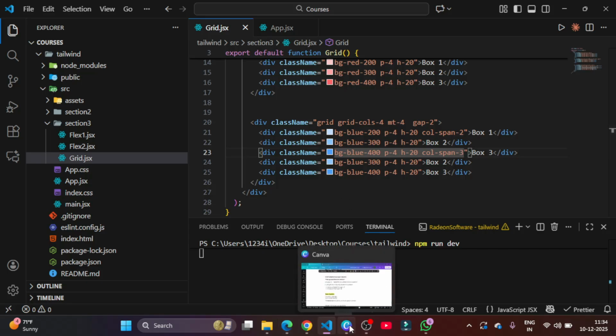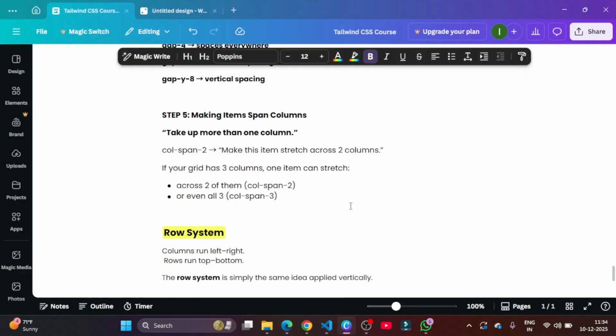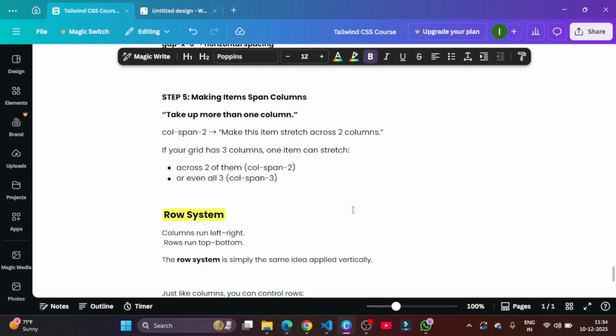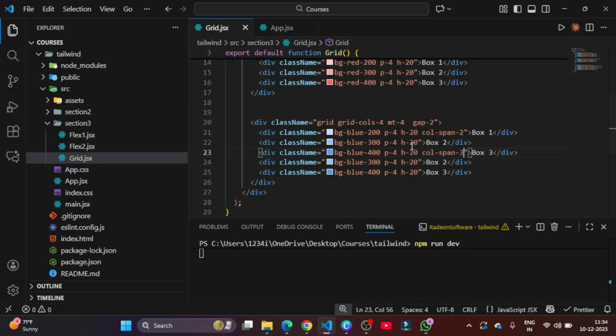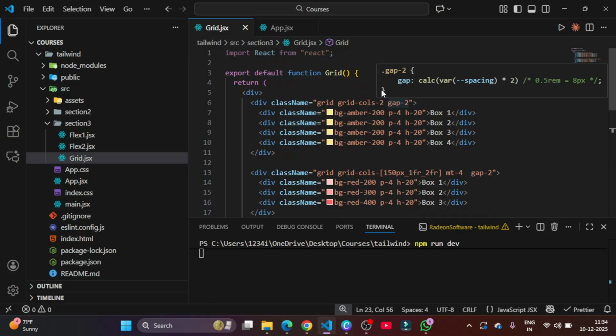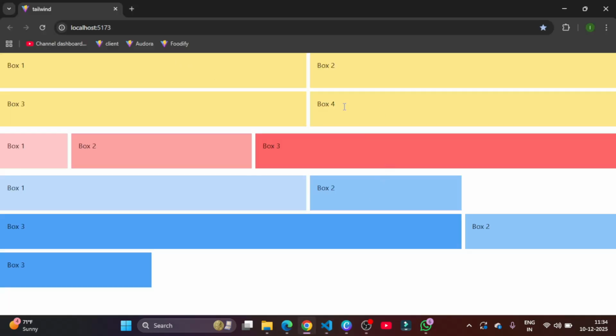And then we can do the same things with the row system. But here if I change this, this is a column. Let's change this one. Just look at this UI. Okay, we have these two columns, and this is a 2 row 2 column.